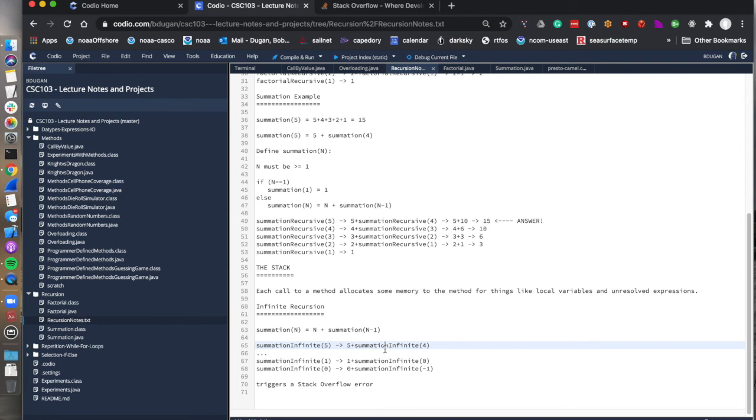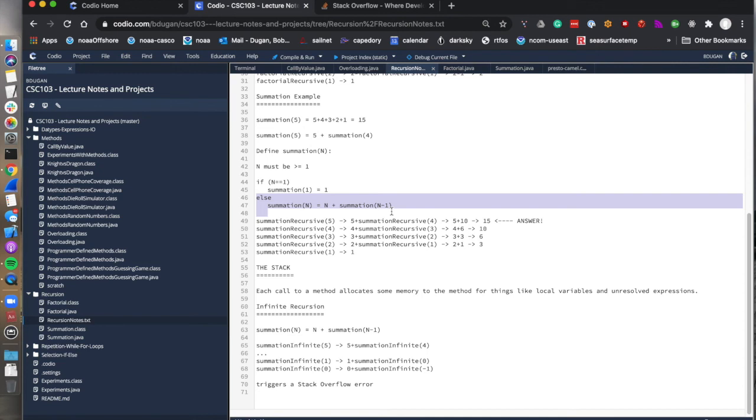So now you understand the basics of recursion. We've done two examples, the factorial example and the summation example. And the things to note about these examples is that a recursive solution solves the problem using a simpler version of the problem or of the problem solution. And in order for it to work, we have to have a base case which stops the recursion, and then we can have one or more recursive cases. The computational power of a recursive solution to a problem is the same as an iterative solution for repetition, a while loop or a for loop.